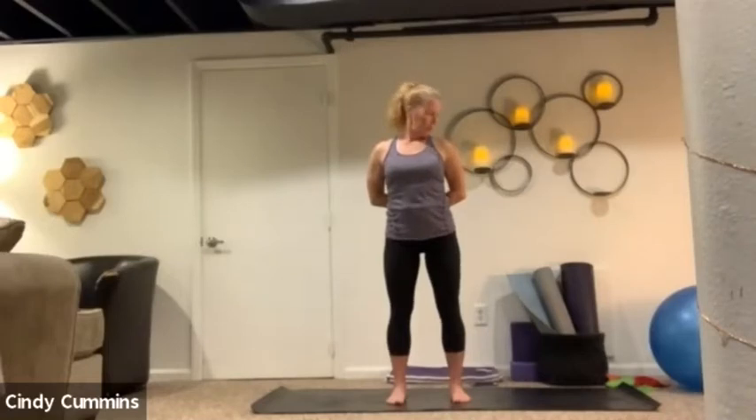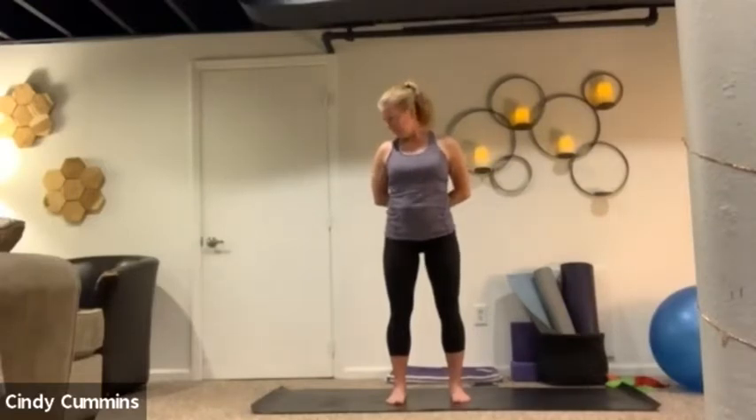With each exhalation, think of releasing any tension, slowing that exhalation down. Then we'll take our chin and walk it across our right collarbone — notice that left side. And then gently over to the left. You can always stay with a stretch that feels good for you. If you're tight in your neck, you might want to stay with these. Walk it in a range where it felt pretty good, especially if there was a tighter spot that needed a little more attention. Gently bring it back to center, come on up, bring your head up keeping your chin in.